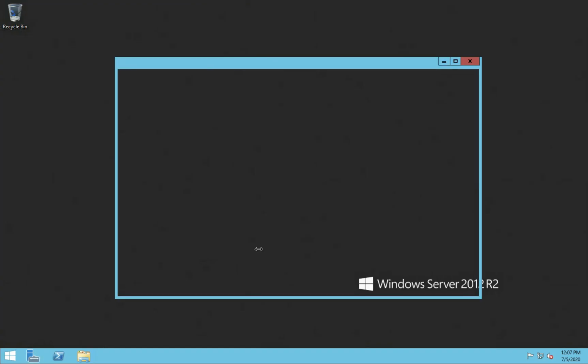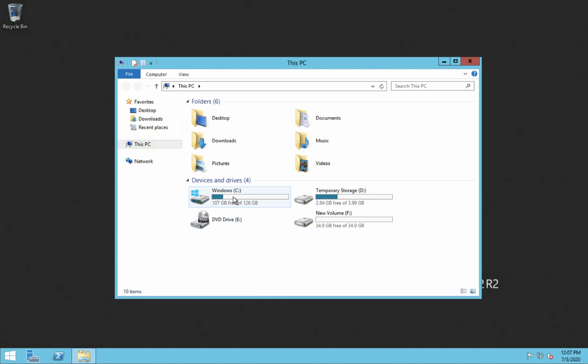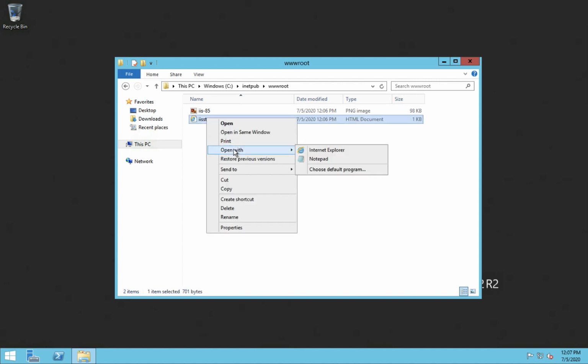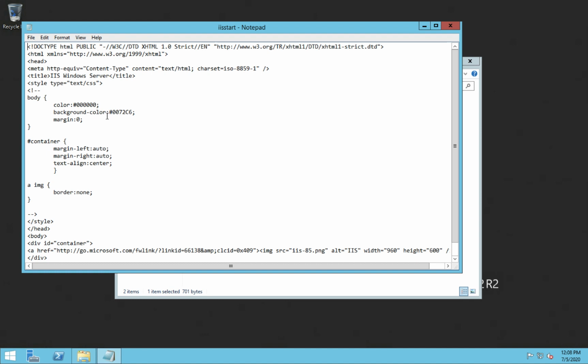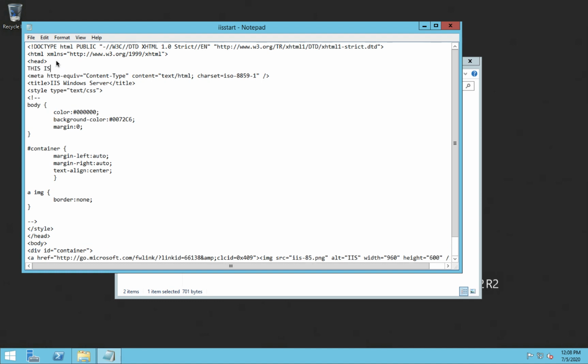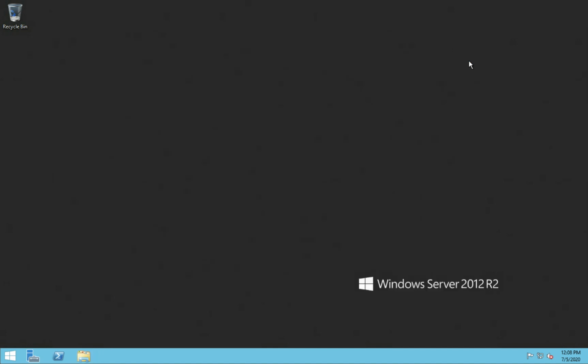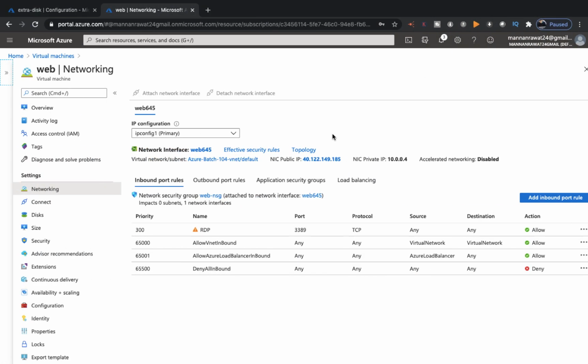Open C drive, select the inetpub folder, wwwroot folder, right click on the IIS file and open with Notepad. Type something, make some changes in your website. This is test website, and save it. Everything is okay. Now open your portal, copy the public IP address of your virtual machine, and paste it in the browser like this.